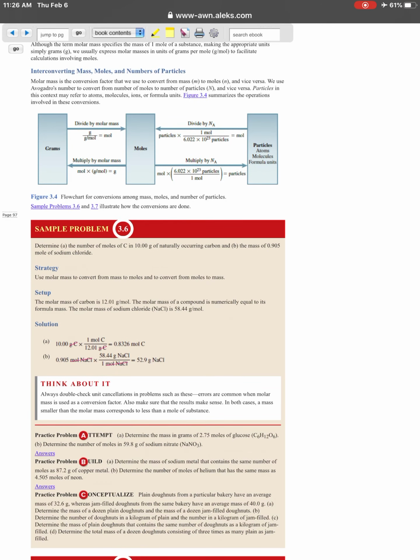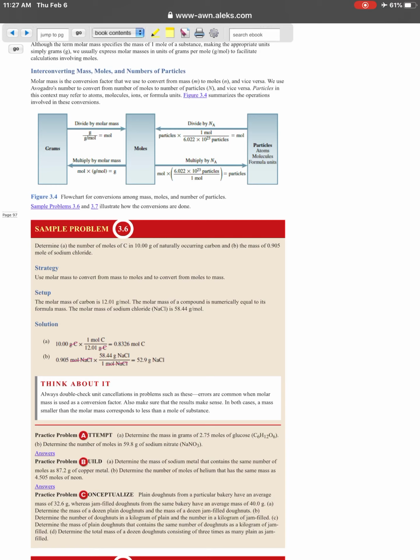This picture here in figure 3.4 is going to show you a lot of information. That looks dense, right? Grams, moles, number of particles, whether that be an atom, a molecule, or a formula unit. A particle is a small object. So an atom is a particle, a molecule is a particle. This is showing you all the conversion factors. So I'm going to go through this little picture a little bit. This picture you can refer to as you do these problems. You'll get better at it as you practice.